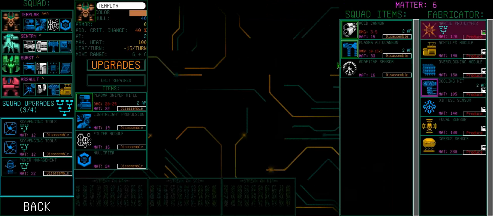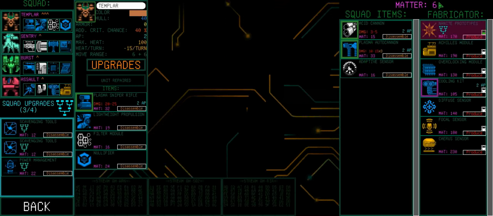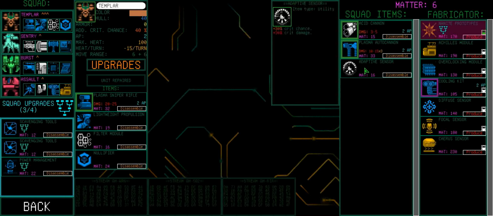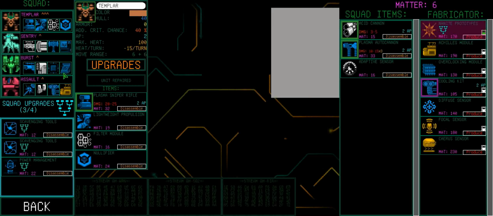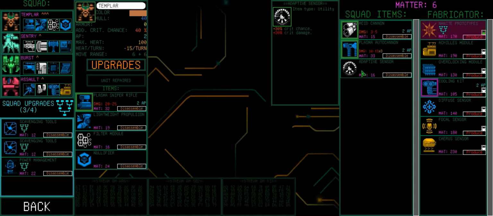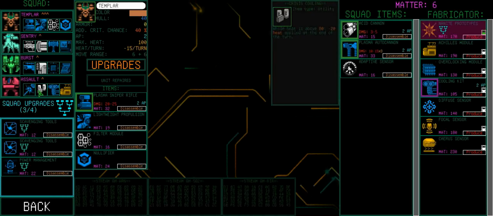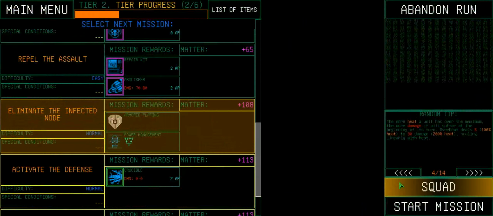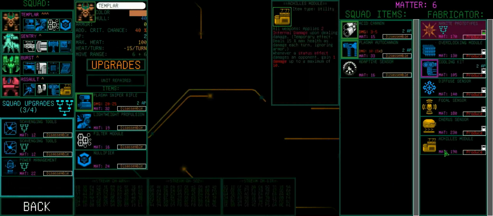Okay. It's tempting to sell these, just to get the matter in our bank, but we don't need to buy anything at the moment. And so I might be putting back on the adaptive sensor at the end of this mission and then swapping off the cooling kit off of Assault. And he may get, well, we'll see. Yeah, he may get the adaptive sensor. But right now I'm done, so let's go back and look at our missions. Actually, wait, stop. Is there anything else I want to purchase in the future?